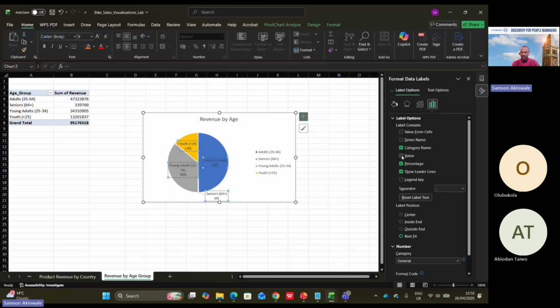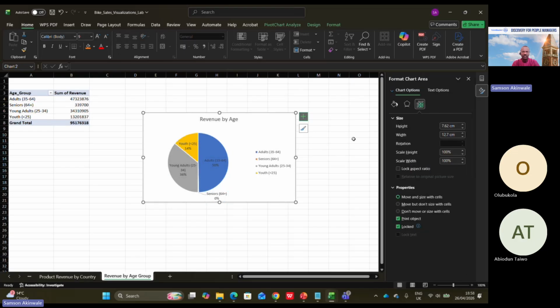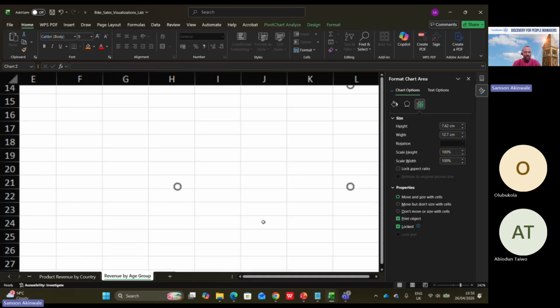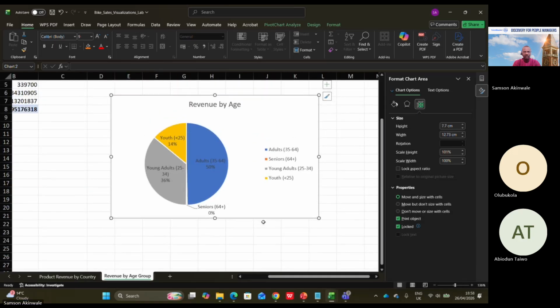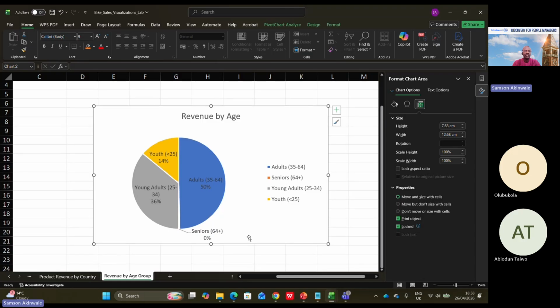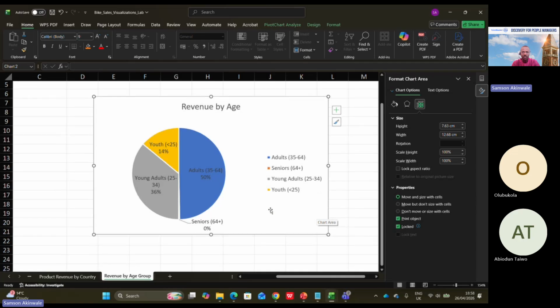And it is the best fit that I've chosen. This is more commonly seen for pie charts. And I think there's nothing else to remove. So we have the different colors representing each category.